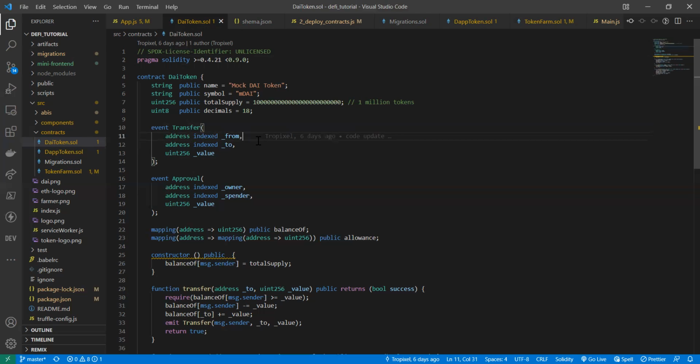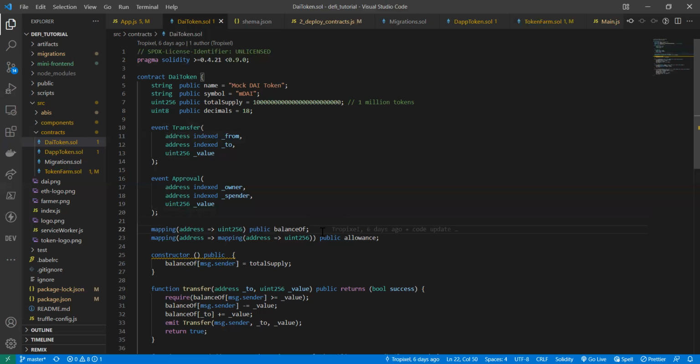Let's look at this first event. It's called Transfer. This is going to return the address that the money was transferred from, the address the money will be transferred to, and the value. Imagine a third party application connected or listening to our smart contract. Whenever a transaction happens, the contract will emit an event, then the application will pick the event and process it the way they want. It's the same thing with Approval.